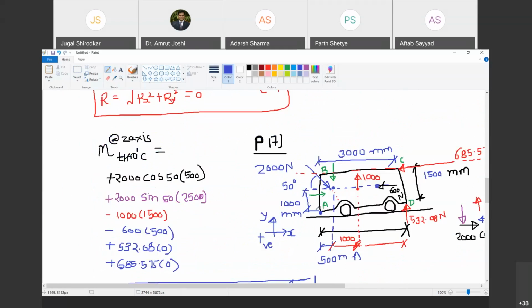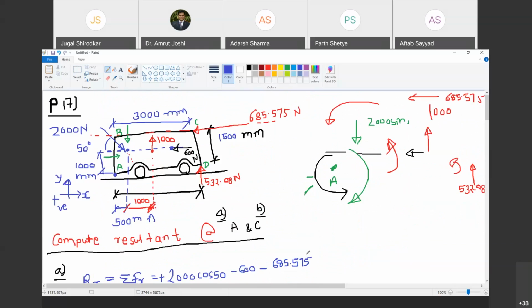So what is the observation? Unlike the previous problem, where the moment resultant was changing from point to point, do you agree with me? Here, force resultant is 0 and moment resultant is the same at all points on the body. Now why did this happen? Tell me, what can be the reason? That reason is the point to cherish. It is the most important conceptual point. Are you with me?